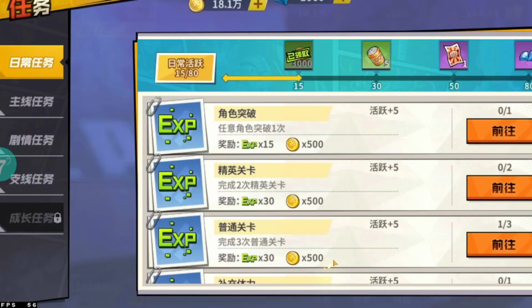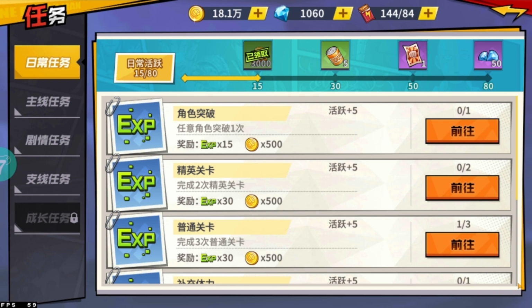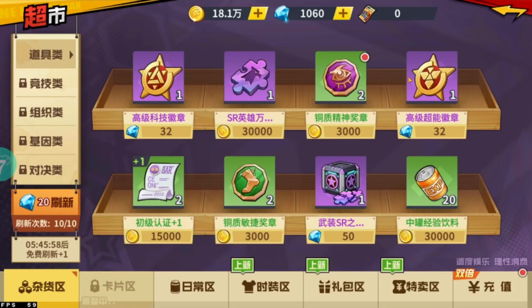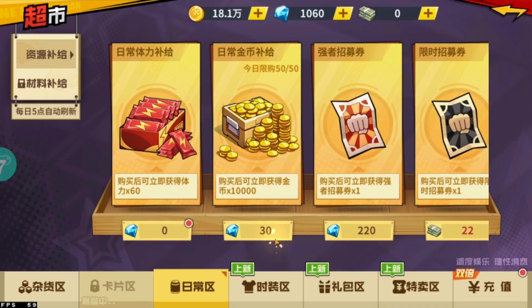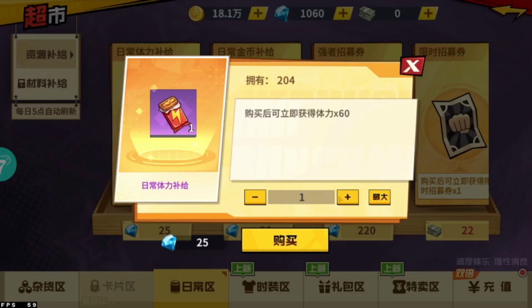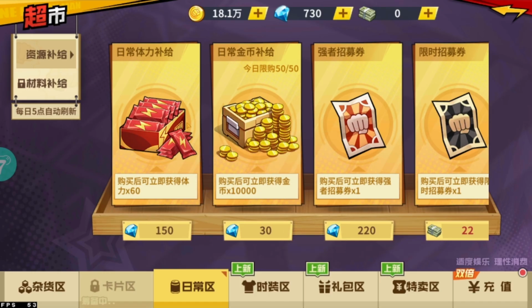Now, if you are joining late into a server, you should have a redo button at the bottom. However, even though I'm in a new server that should have those resets, I apparently do not. So I'm not sure why that is. Anyway, I would recommend until you are level 40 to buy up to the 90s. So I'd actually even buy the 90s. There we go.